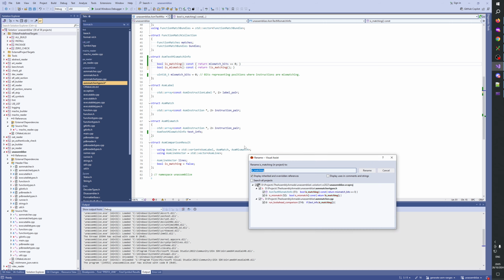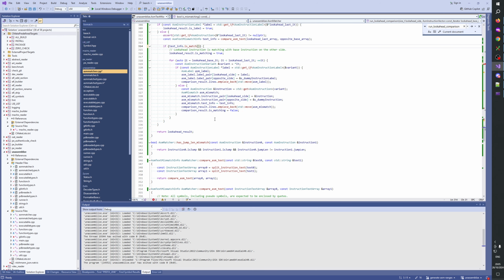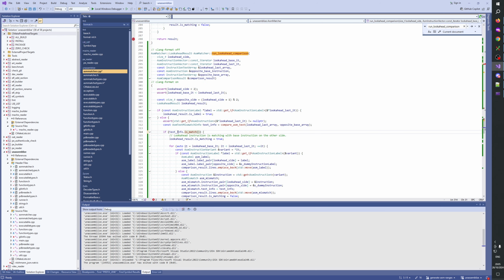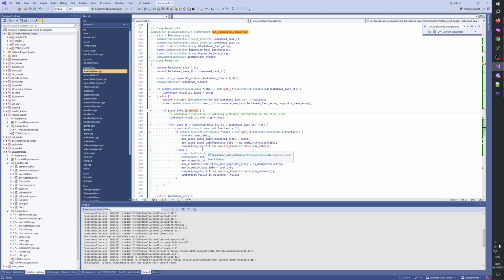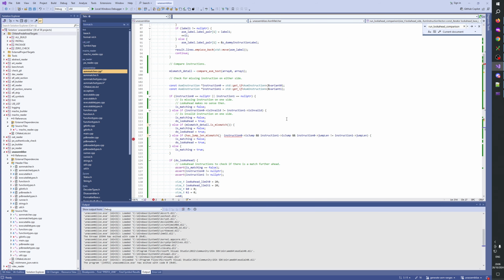Is match. Keep it simple. The shorter the word, the better. Okay, so here we say has jump len mismatch, instruction 0, instruction 1.